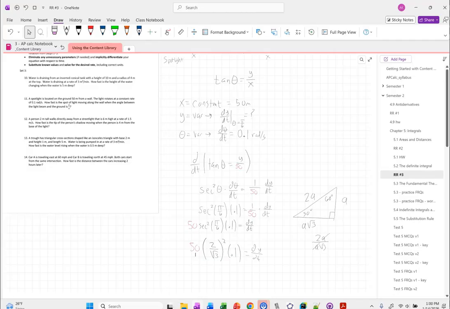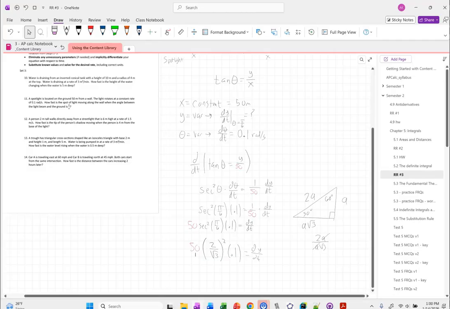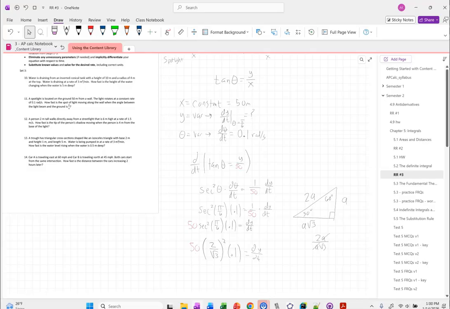The format: 5 multiple choice questions, 2 points each, 10 total points for multiple choice. Then 3 questions like this where I don't give you the setup, I just describe the situation and ask you to do all the stuff. I give you 3, you get to pick 2 to do. Those are 10 points each, 20 total points. The multiple choice questions will mirror the stuff you saw in sets 1 and 2. The big problems at the end, the 10 pointers, will mirror the stuff you would have seen in sets 3 and 4.